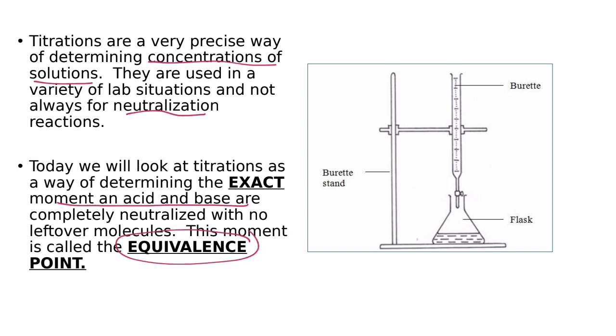And the equivalence point will occur at a variety of pH values depending on what type of acid and base you are reacting. If it is a strong acid, strong base, a weak acid, or a weak base combination, the equivalence point will happen at a variety of pH levels. Titrations allow us to set up curves or graphs that enable us to graphically analyze this equivalence point.